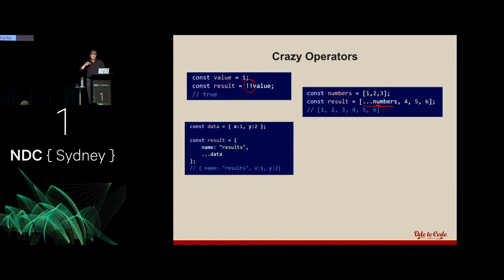Now, in the next version of ECMAScript, which you can already take advantage of because transpilers like Babel allow you to turn on features that aren't part of an official specification yet, they're still coming in the future. But in a future specification, you can also spread objects. So I want to take this data object, and then I want to build a new object result that'll have some additional data in it, but spread data into it. So result will actually have X and Y properties after that is evaluated. Making sense so far?